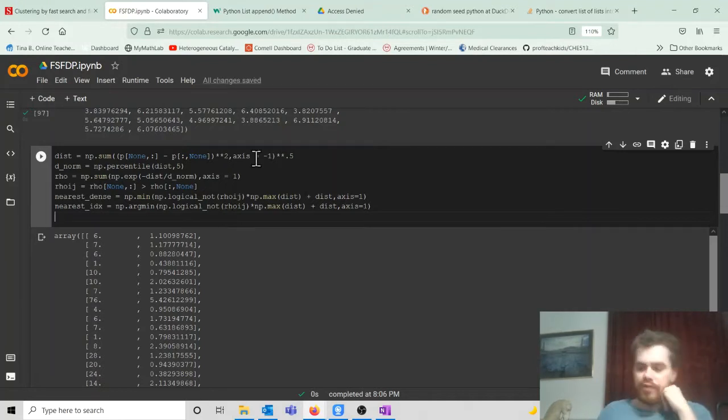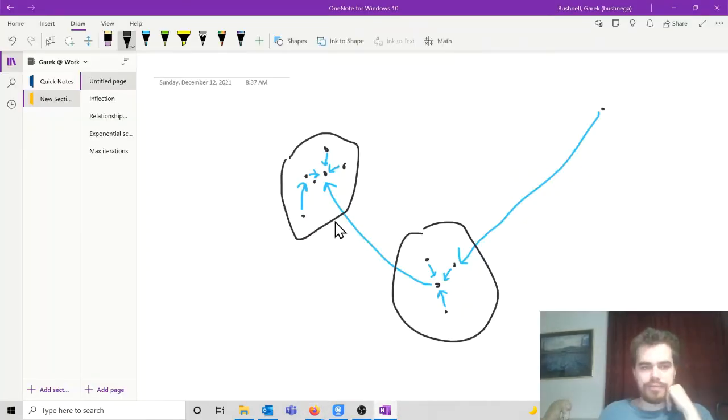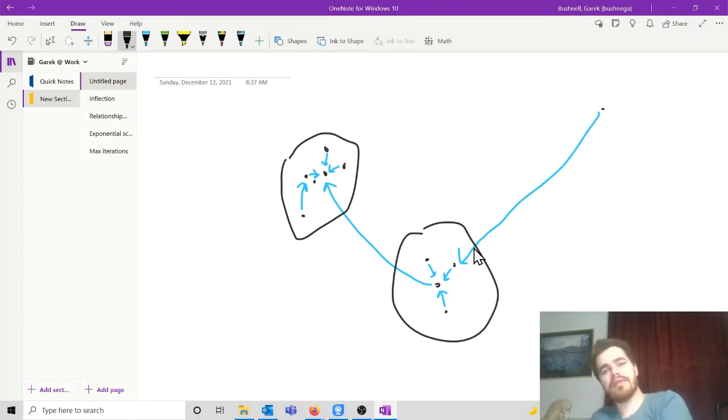So if we revisit our original scheme, we remember that the cluster centers had these two qualities: they were far away from points of higher density, and they were themselves very dense.